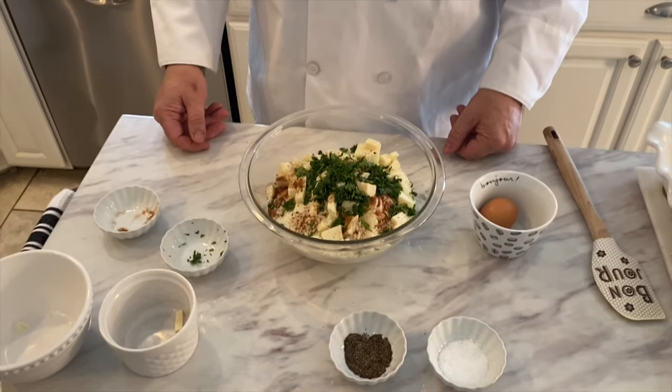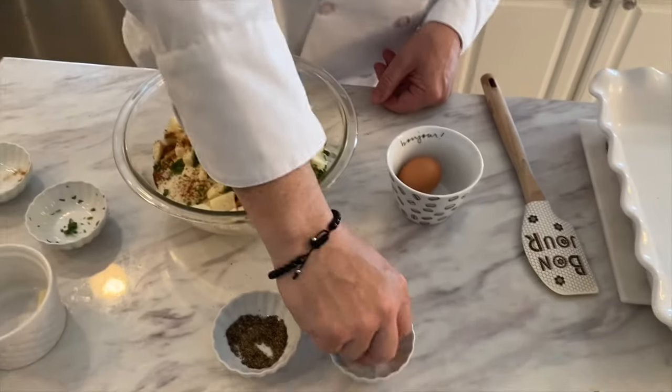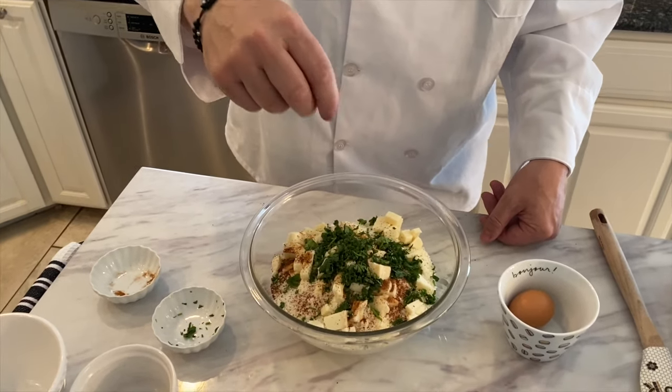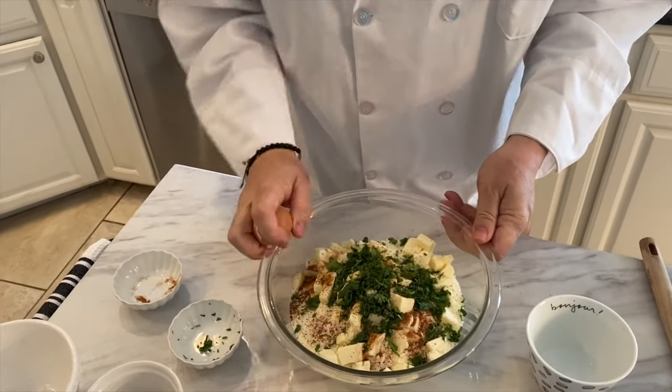Okay, so now what we're gonna do is just put a little pinch of pepper. Okay, a little pinch of salt. Not that much salt because the pecorino cheese is a little bit salty, a little bit harder than the Parmesan cheese, okay? And then we're gonna add the egg, okay?